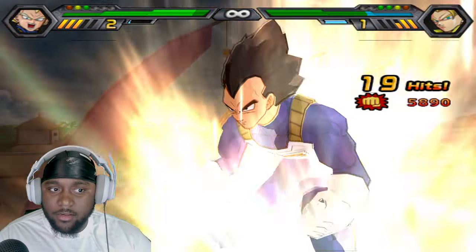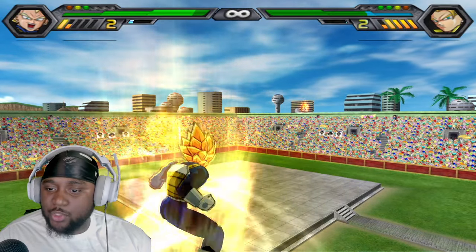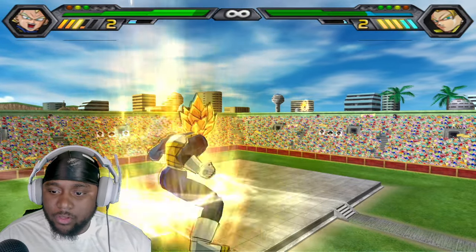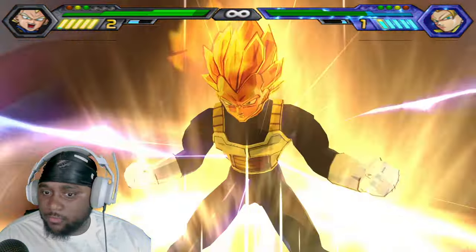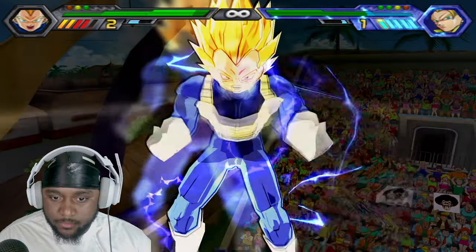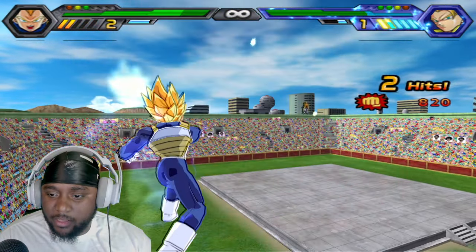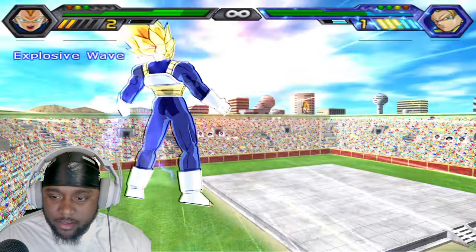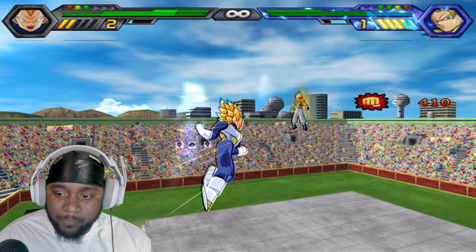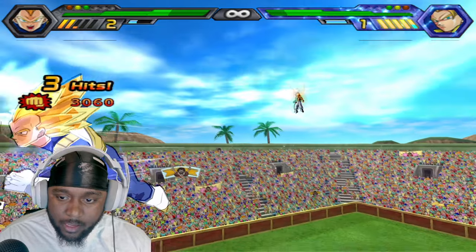How do you dodge that? Okay, come and get me. Oh, I turned Super Saiyan 2. I'm charging up, bro. Let's do it. We got Super Vegeta mod. Dude, I said mod. Form. This form is so weak. Bro. Thank you. Leave me alone.